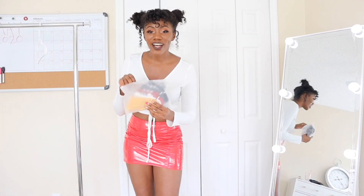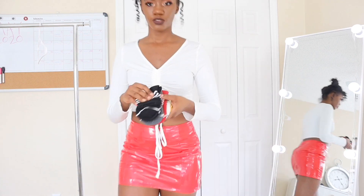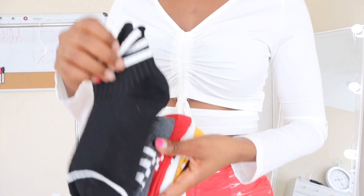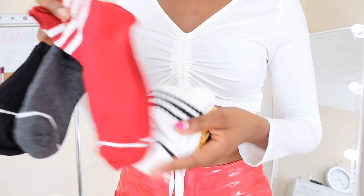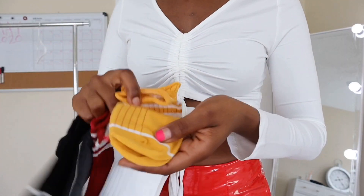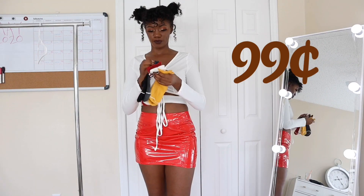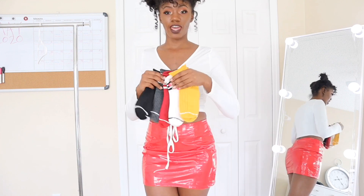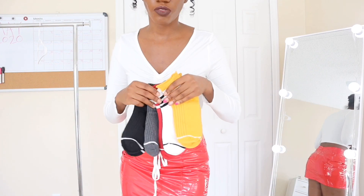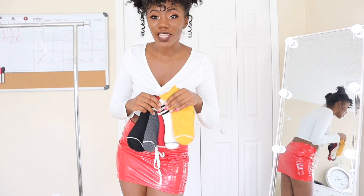There's also one more thing I wanted to show you — these socks. I got five pairs of socks for 99 cents on the Shein flash sale, and I even had a free shipping code, so I didn't even have to pay shipping. I was just balling out on Shein — I thought I had all the money in the world!